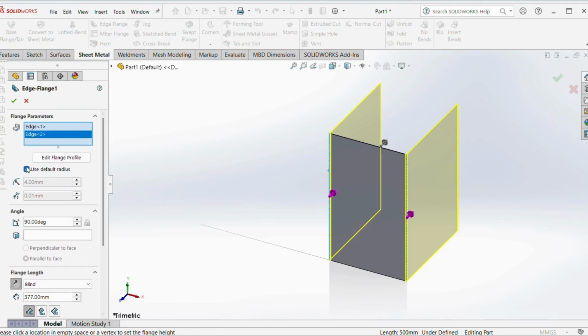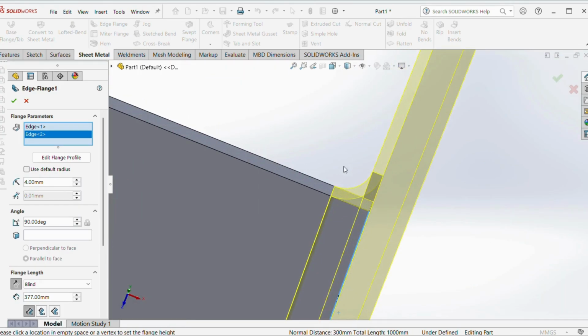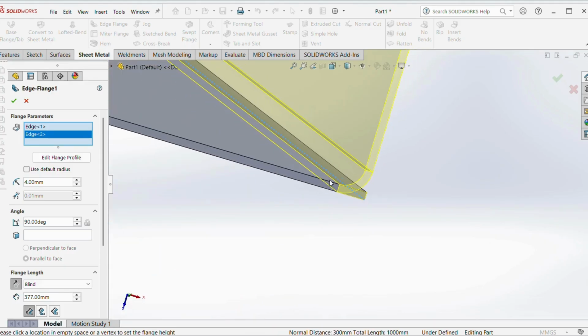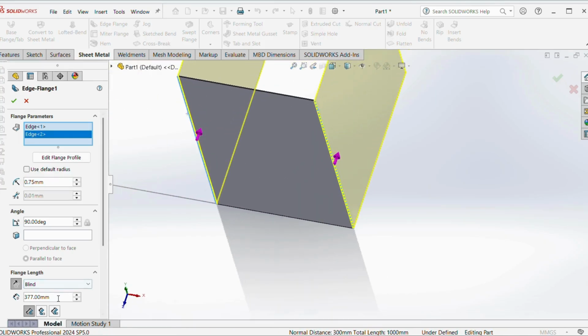If you want to change the radius according to the need, you can do it from here. I'll choose 0.75 mm as inner radius. And the bend length will be 250 mm.